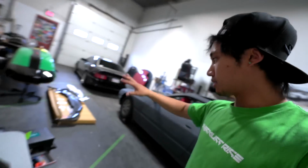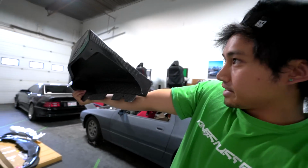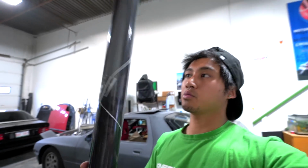But before we install these parts, I plan on PPFing them with some fake carbon fiber vinyl wrap because I don't actually have clear paint protection film here. And I'm only gonna be doing the areas that are prone to getting hit with rocks, like the parts that are in the wheel well. So like here. Ideally, I'd like for all of my carbon parts to be wrapped in paint protection film. But I'm new to the material. Plus we don't have any here. So work with what you know and work with what you got.